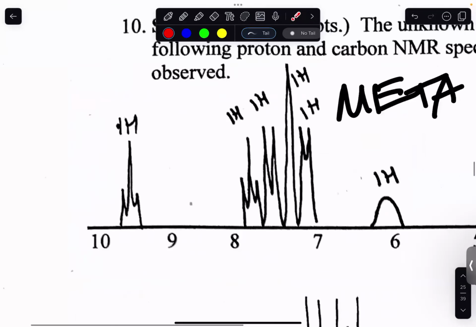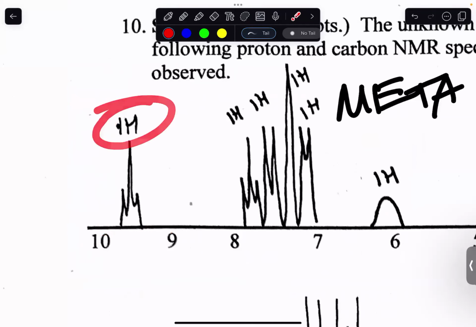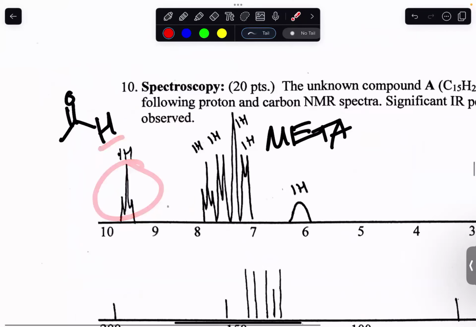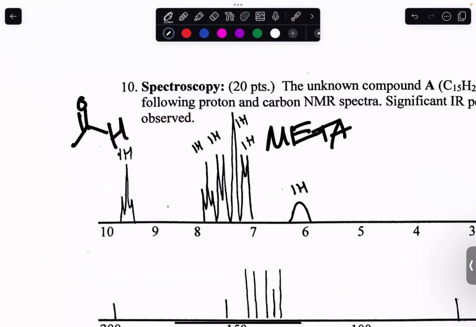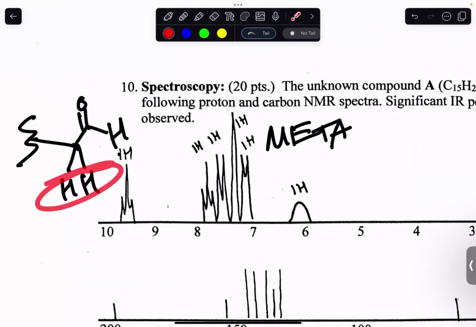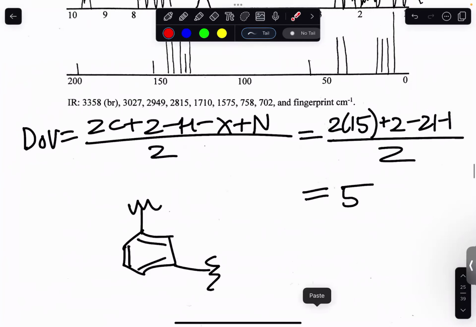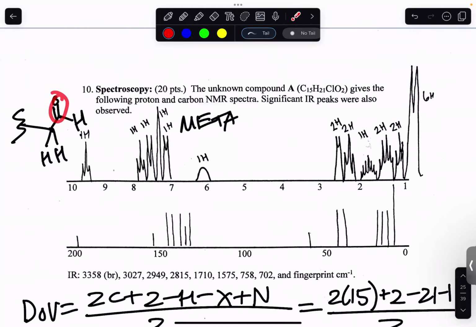So we see that there is a peak between 9 to 10, which is the aldehyde peak. So this right here is going to be my aldehyde hydrogen. How many neighbors will this aldehyde hydrogen have, if it has 3 subpeaks? 2 neighbors, right? So my other fragment is going to be like this, with these 2 neighbors right here. And that accounts for my last DOU, the carbonyl, because I already used up 4 DOU from the benzene, 1, 2, 3, 4. I have one more. That one more is going to become the aldehyde right there.